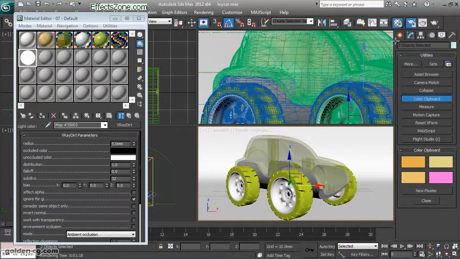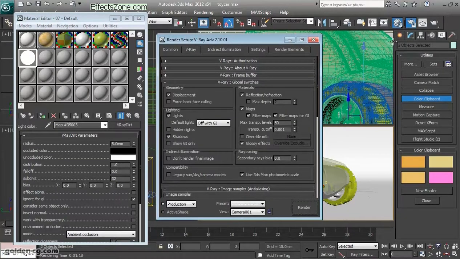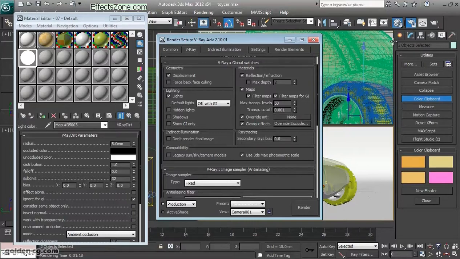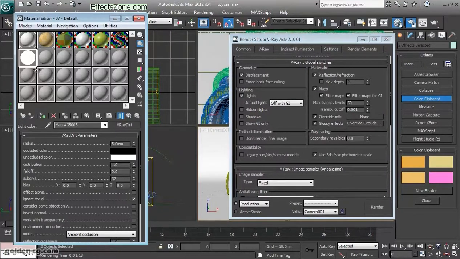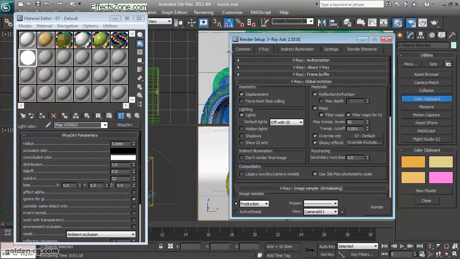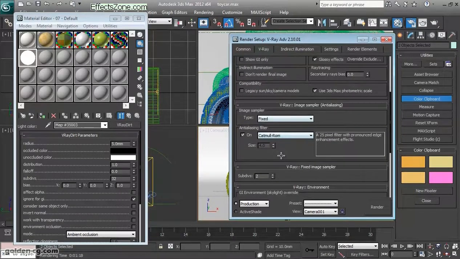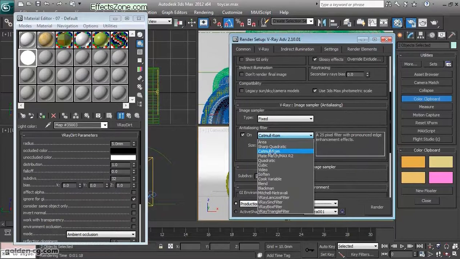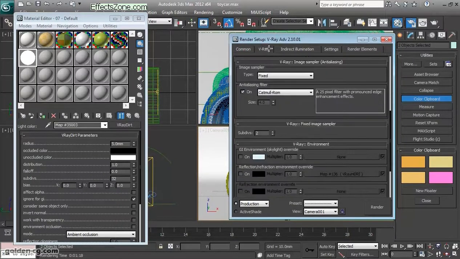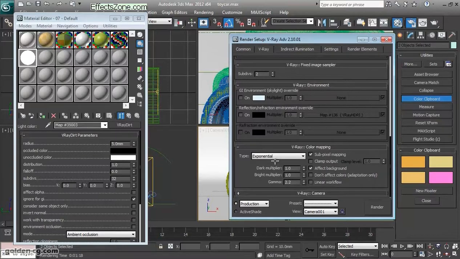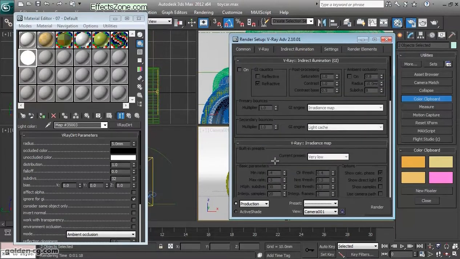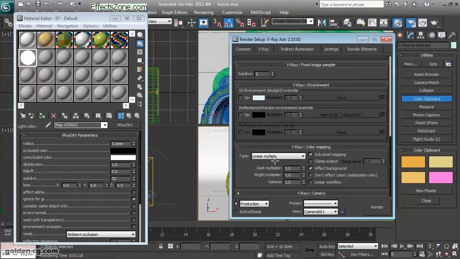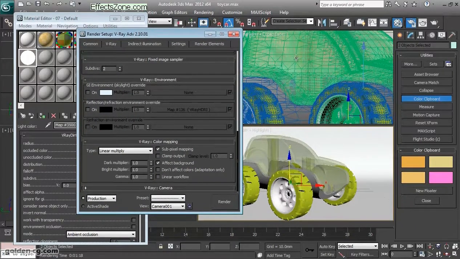For our rendering settings, I need to come to the V-Ray. We don't need to use shadow. Override all the scene with this material instance, and we also don't need lights. We don't need the antialiasing, but I will keep it on. It's fine. We don't need to use this. We need to go back to the linear one, and indirect illumination can be deactivated. So I just render this again.